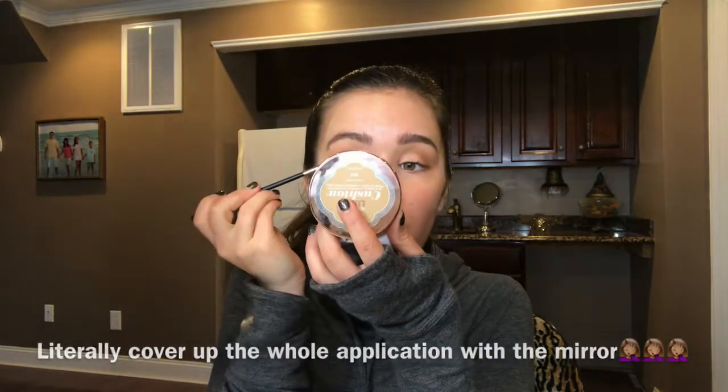And it just makes it so easy. I don't know why. It just, oh my gosh, it just makes it so easy. I feel like you can either stamp it on really easily or glide it on.